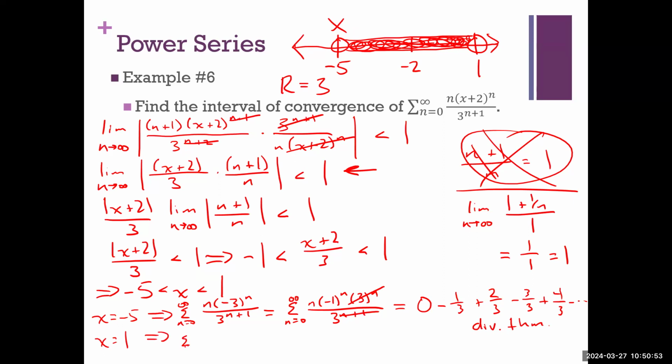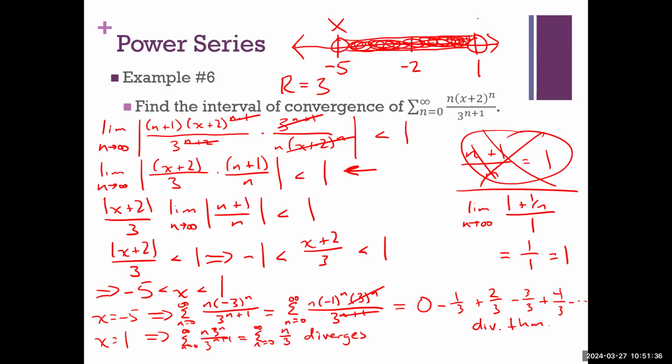So the series I get is n times 3 to the n over 3 to the n plus 1, which I think is the non-alternating version of the thing we just looked at, right? The series of n over 3. What does that do? It diverges. How come? The sequence doesn't converge to 0. Right, so basically also because of the divergence theorem. So basically this is going to be 0 plus a third, plus 2/3, plus 3/3, plus 4/3.